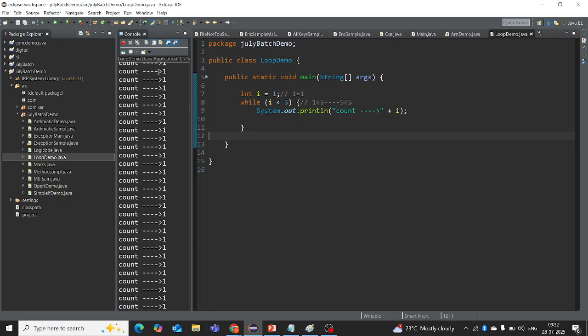As long as the condition is true, it will continue infinitely. For this, let me write one unary operation: I plus plus. Just save this one. Now what will happen?